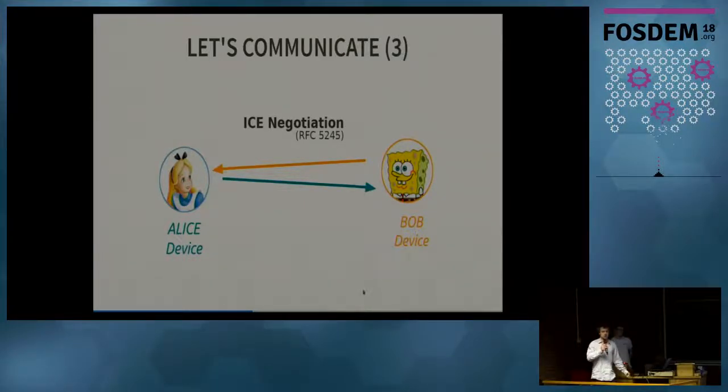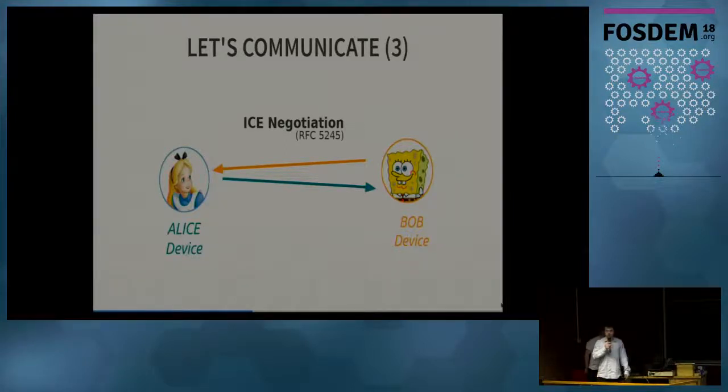An ICE negotiation will attempt to establish a direct peer-to-peer connection between Alice and Bob using the IP addresses that were exchanged over the DHT. When it succeeds, it provides access to a direct peer-to-peer connection, or it might fall back to a TURN server, for instance, if one is configured, that will relay the connection in case there's no possibility of a direct peer-to-peer connection, like if both peers are behind different private networks.